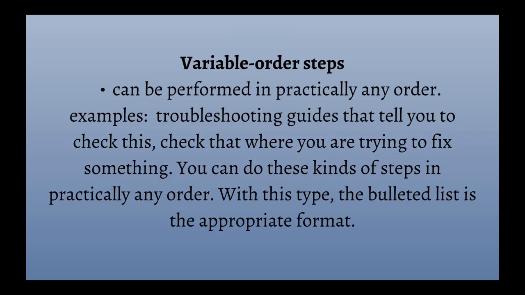With this type, the bullet list is the appropriate format when writing these steps. So you wouldn't use numbers in these steps. You would use bullets, since bullets indicate that even though this is the first step that you see, it is not necessarily the first step that you have to take. It's just one of the 3 or 4 steps that you should take.